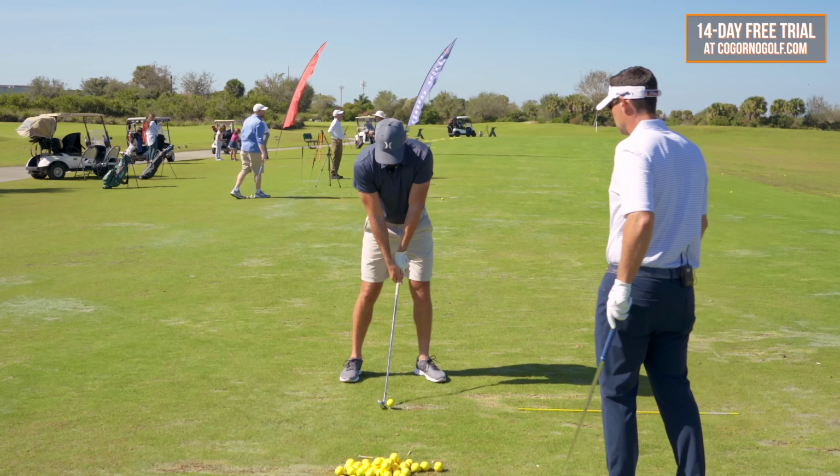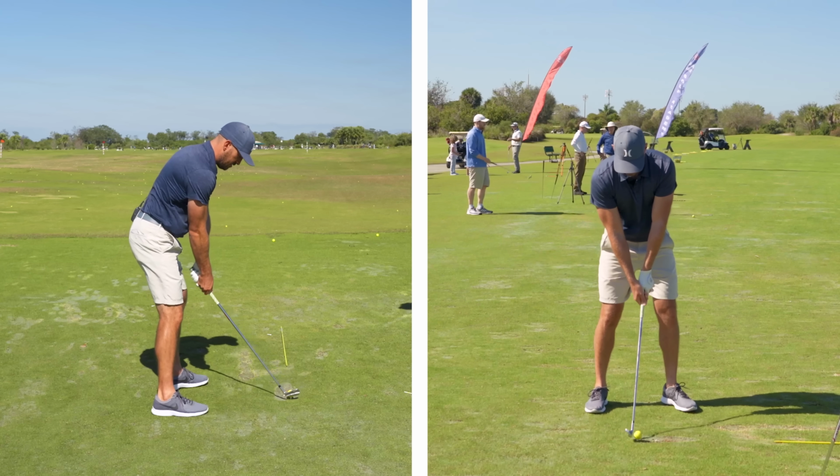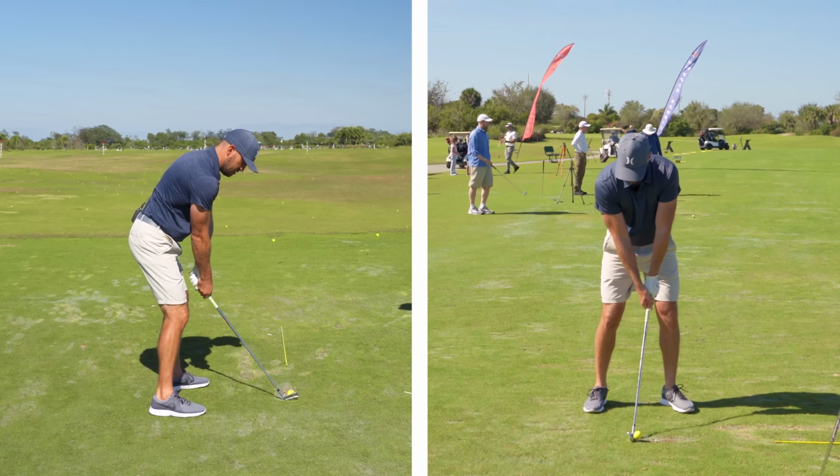So I'm going to try and shorten this up a little bit better than that. So logo down. Yep. Face is down here. And for right now, I'm just feeling that and I'm swinging. I'm not trying to do anything else. Perfect. I'm just going logo down towards the ground.